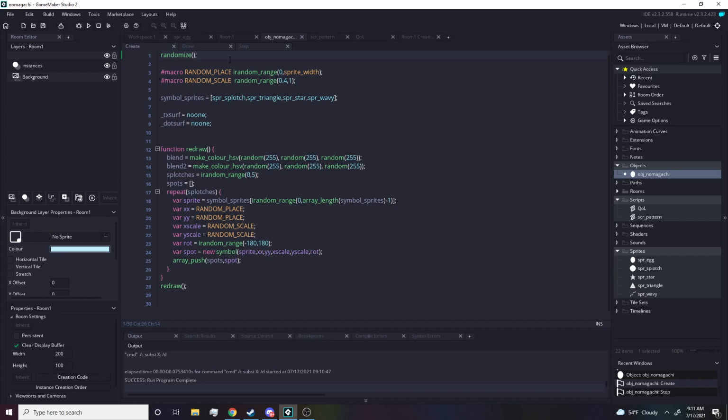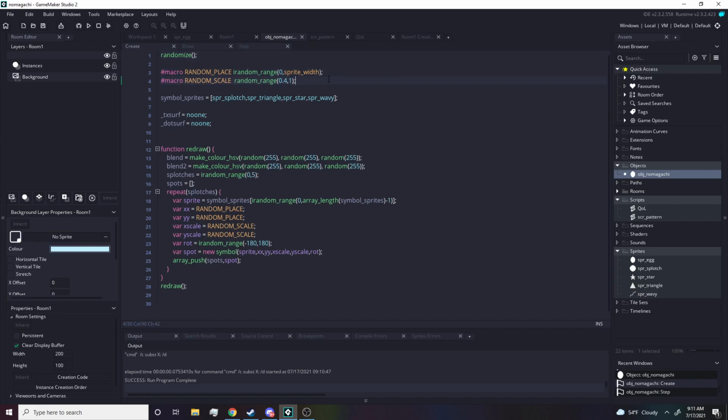So what you want to do is randomize the seed going into the game. There are a lot of ways you can do that, but GameMaker has this really handy function just called randomize. So you can call randomize at create, and it will randomize your seed for you. And so that's nice. So we do that first, and then we create some macros.